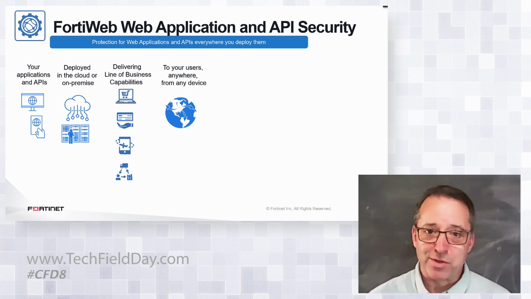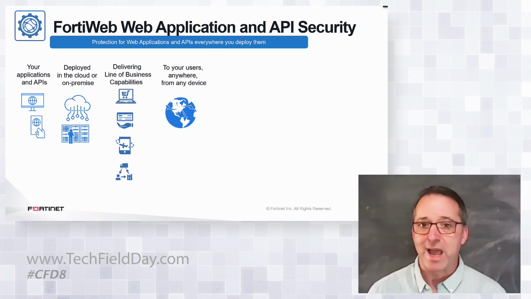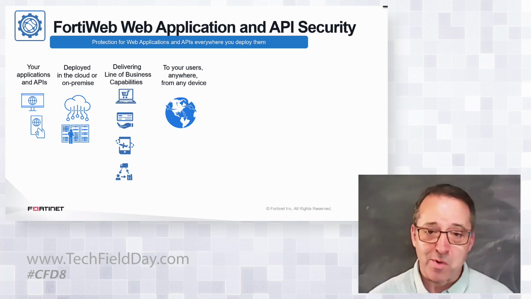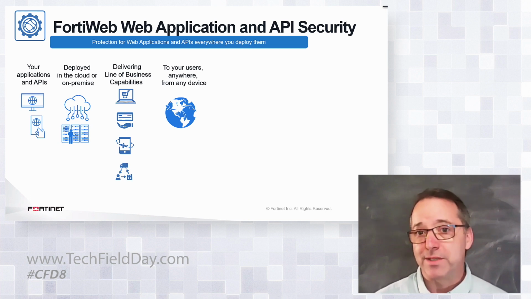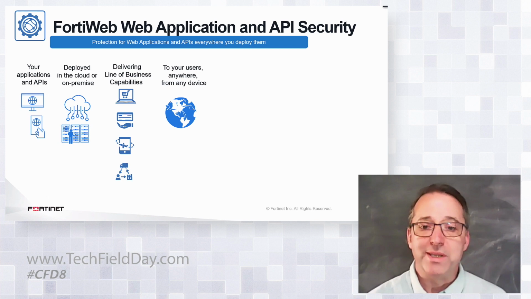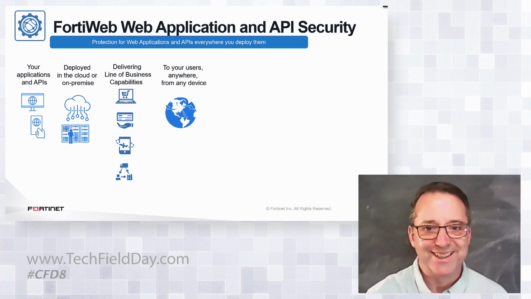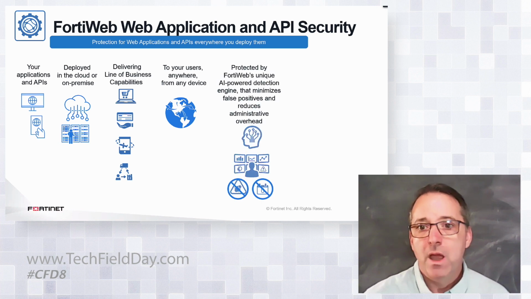Many of us can remember times where we had to have a specific device that was issued by our company in order to access information. Today, more and more of us are using our own devices, and those devices could be a laptop, could be a phone, could be a Mac, could be a PC, all kinds of different things. And we're connecting from all over, especially in recent weeks.